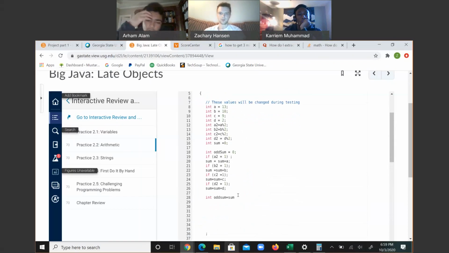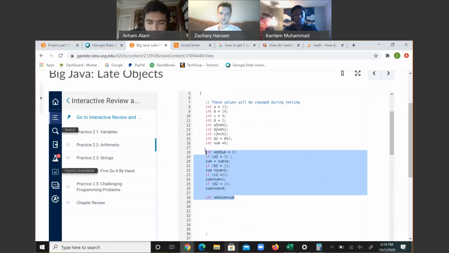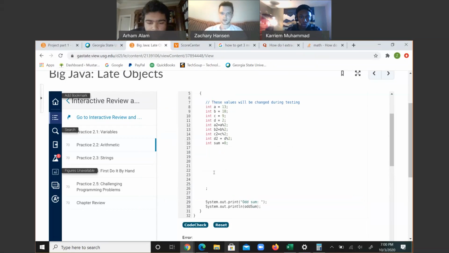Would it be helpful if I printed out what the expected answer is? Yeah, try it out. All right. So, let's see, odd sum. Let's just call it A, whatever. Code check. All right.